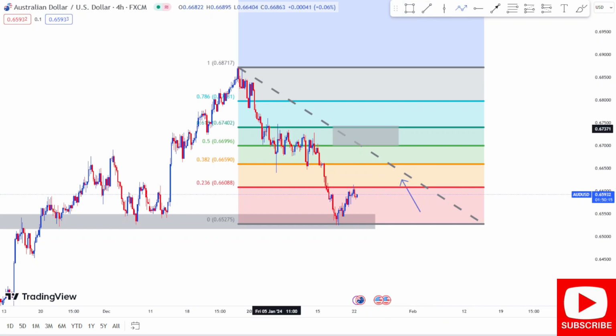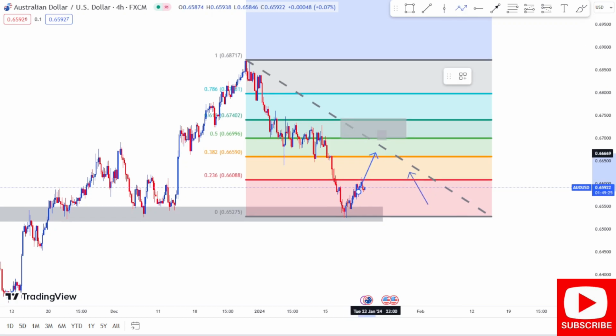So I have to wait respectively for price to go up, give some form of change of character before I take my sell position again to the downtrend. But if that doesn't happen, I quickly just look at the point where the price creates a change of character. If price does a change of character right at this zone, right at the 3.82 zone, then I know that it is a really strong sell trend.